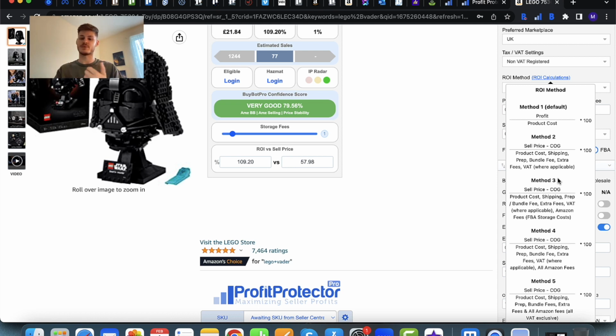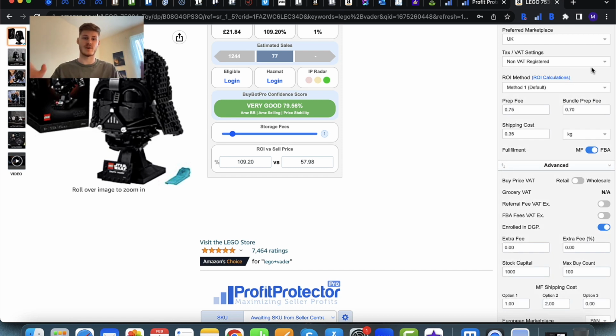For example, for the UK, we recommend method 4. It takes a lot more into account, including the Amazon fees and VAT. For the US, we recommend method 5. Again, a lot more goes into the sum and it's all VAT exclusive, but it's up to you which method you use, whichever one appeals the most. Of course, you might be happy using method 1, in which case there's no problem with that, but it might be time to reassess the ROI method you use. I'm just throwing ideas out there for you. It might help you remember something. It might inspire something new for you.